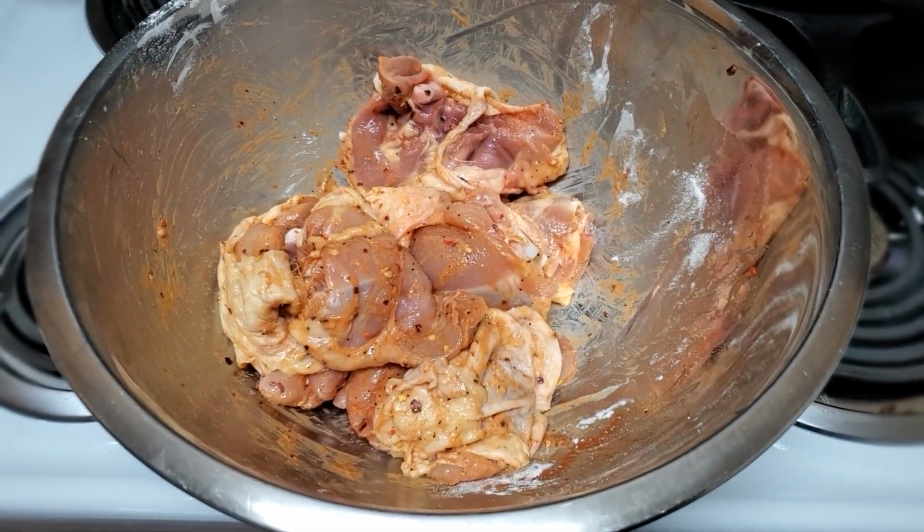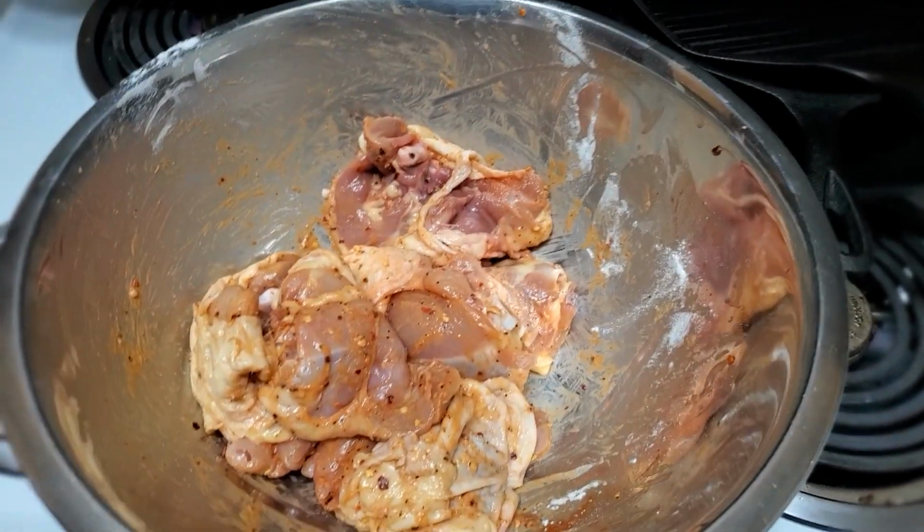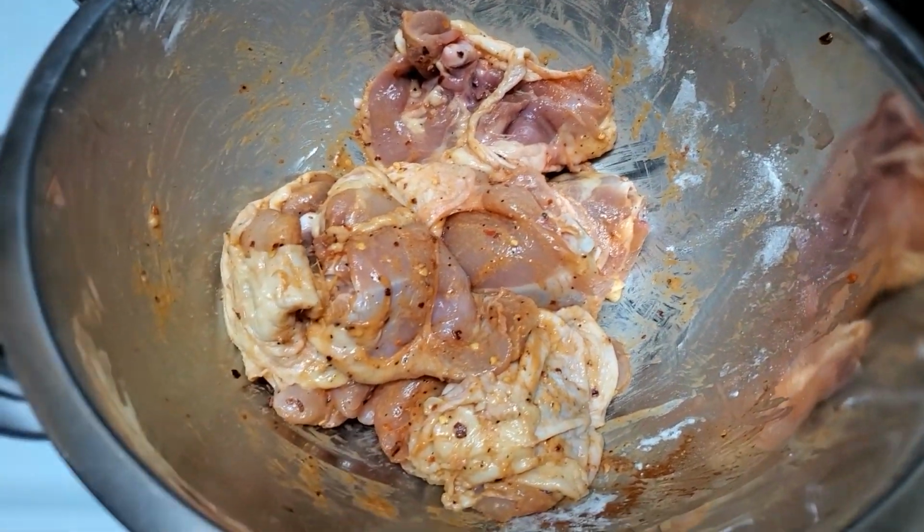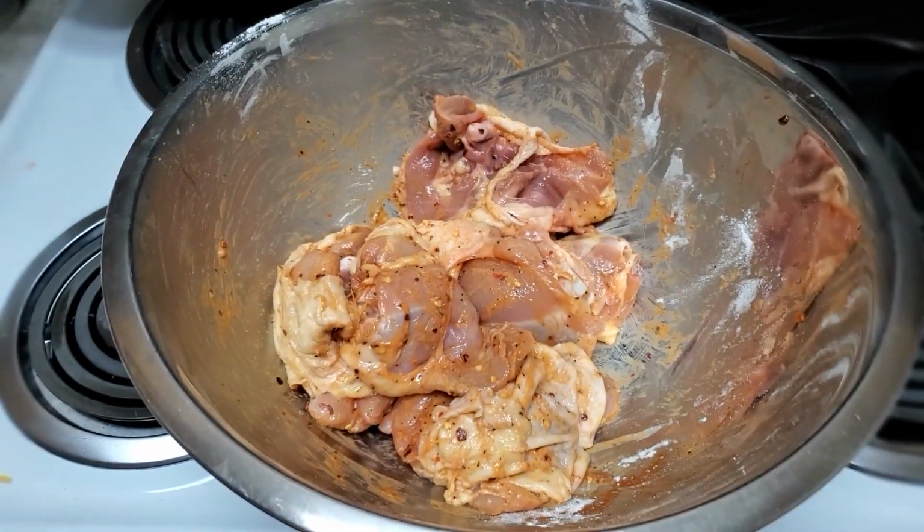All right, guys, and here we are. My chicken is ready. Okay, now, once again, when I cook, everything that I prepare can derive into different things. I could make this chicken in the oven, right?